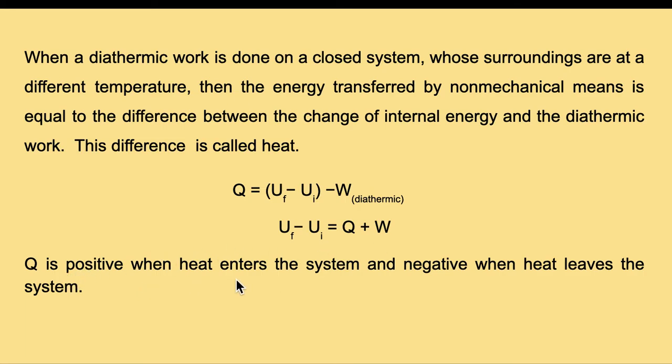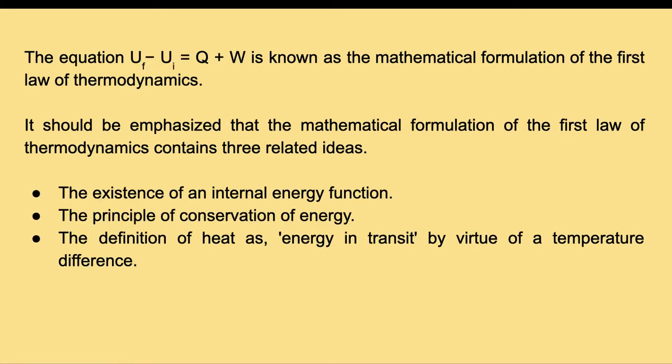this Q is positive when heat enters. You are assuming that Q is positive when heat enters the system and negative when heat leaves the system. That is the convention of Q. Heat entering the system is positive, heat leaving the system is negative. And the convention for work: work done on the system is positive, work done by the system is negative. Similarly, heat entering into the system is positive, heat leaving the system is negative.